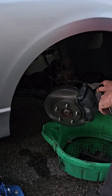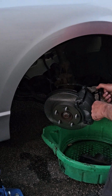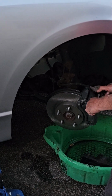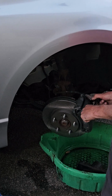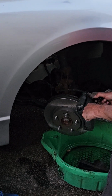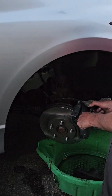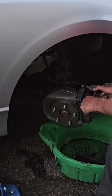Head up. Up. Push down. Down. You getting a hard pedal yet? This time it did. Let it up for you and count to 30 and then push down and see if you lose any. I got it up. Count to 30. Push down and see if it goes down lower than it was. If it don't, then we're good.